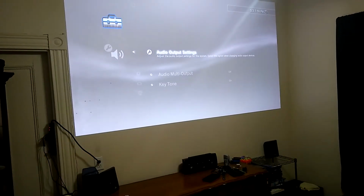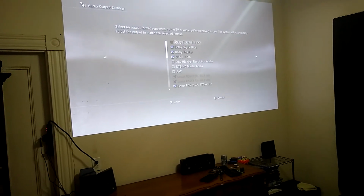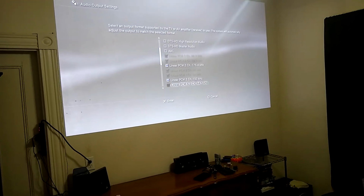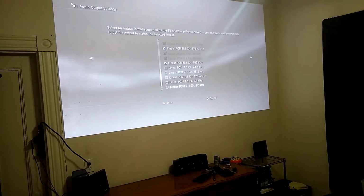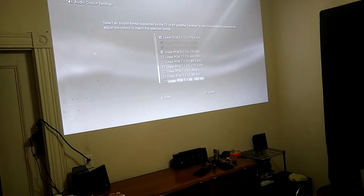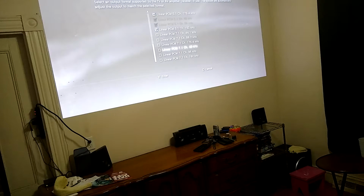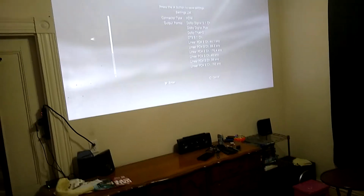The automatic never works well. So if we go to manual here, you can see we have Dolby Digital TrueHD 5.1. I have all the linear 2 channels set up, and then I have all the 5.1 channels set up. This can't do 7.1. So, there we go.